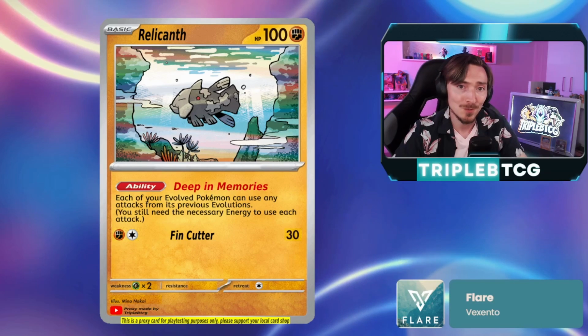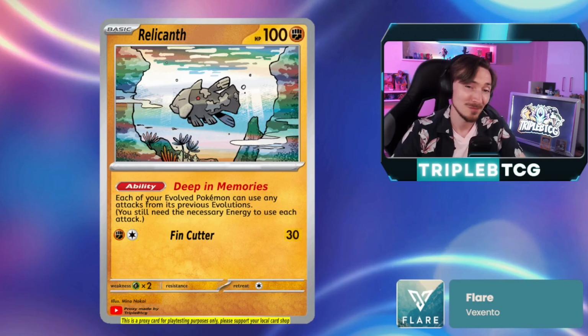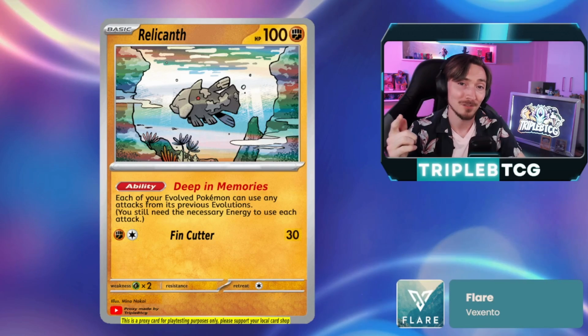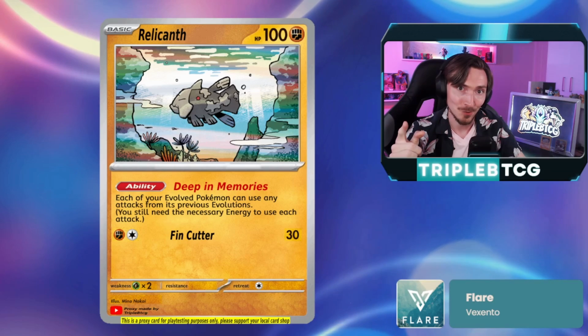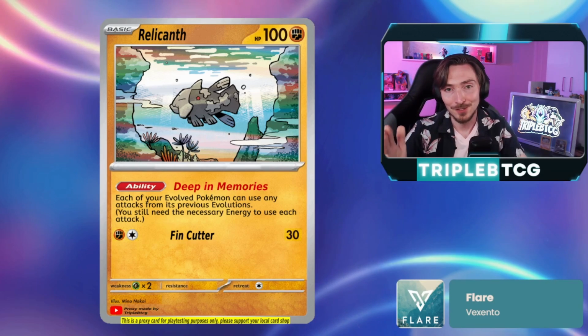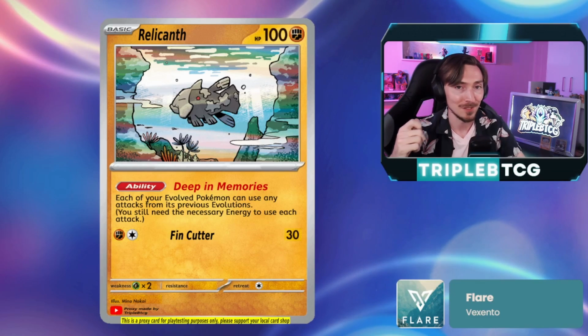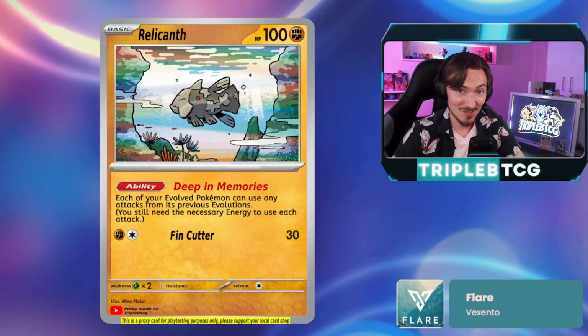It allows you to use your previous evolution's attacks. So the big ones that come up, well, at least to my mind, there's an Incineroar. It can use the previous evolution of, I was going to say Torracat, but I think that's the Stage 1, the Litten. So Litten has Reprisal. For each damage counter on it, it can do 20 damage. If you can have an Incineroar in play, if you can have Relicanth able to make it so it can use it, you're in a good way.